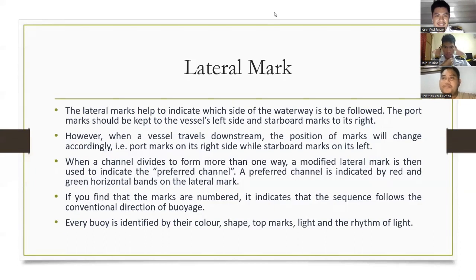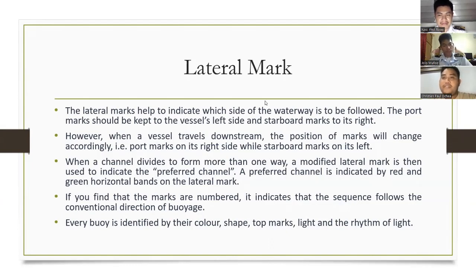Good day, sir. My name is Cadet Ochea, and I'm here to report about lateral marks. Lateral marks help to indicate which side of the waterway is to be followed. The port mark should be kept on the vessel's left side and the starboard mark on its right. However, when a vessel travels downstream, the position of the marks changes accordingly: port marks on the right side while starboard marks are on its left.